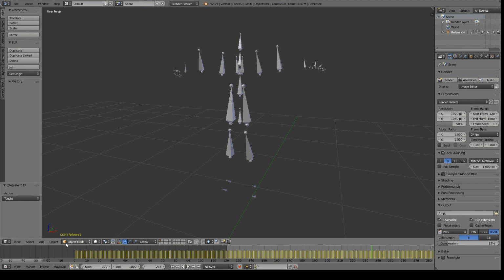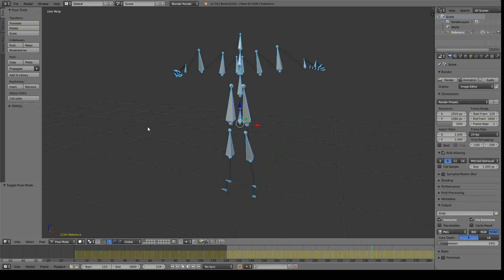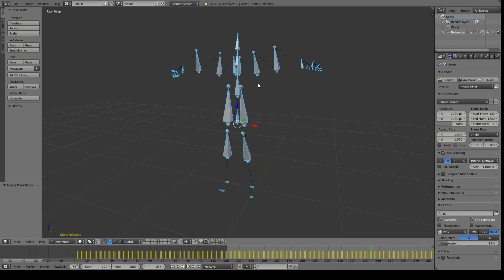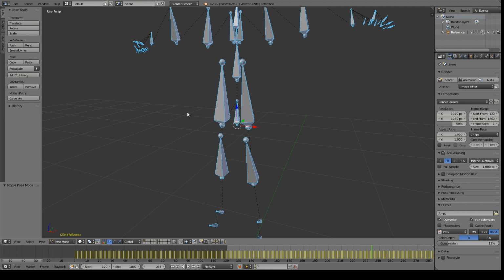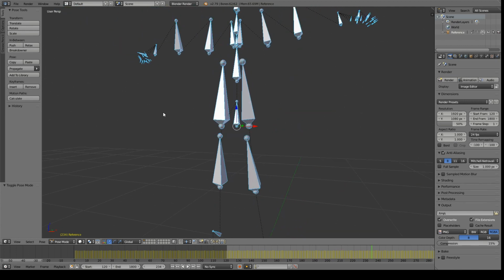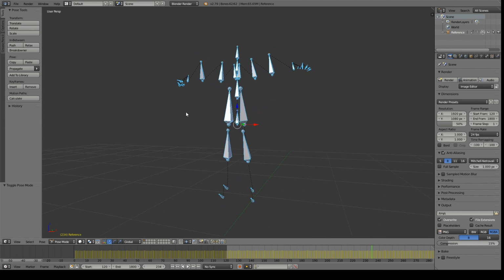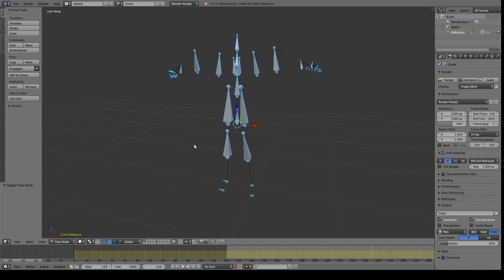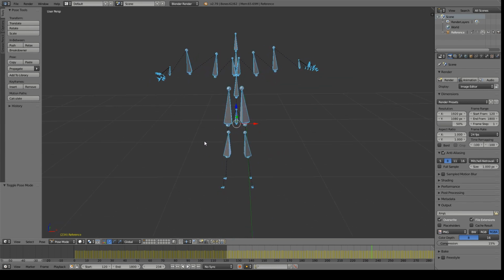Okay, and if I go down here underneath this window, you'll see object mode. Now, under here you have three choices: object mode, edit mode, and pose mode. Well, in pose mode, you get to see what's going on a little better. You hopefully can see the lines that are joining up. And again, the whole thing looks like it shouldn't work. But since we're not going to try and animate this model at all, we're just going to try and clean stuff up, it really doesn't matter, because it's just data, you know.